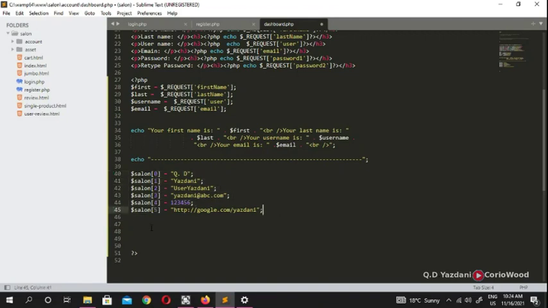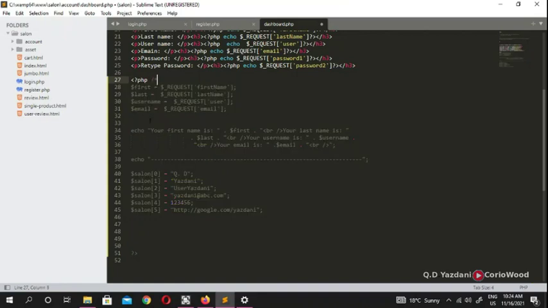Alright, so now we're gonna assign our arrays. So for example, we assign here first, and then we're gonna assign again. I'm gonna put a comment here, because I'm gonna reassign my array, so I'm gonna put a salon first.